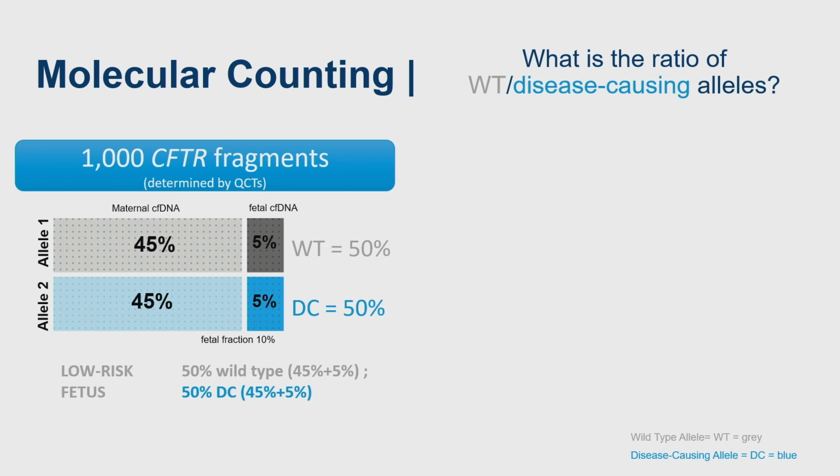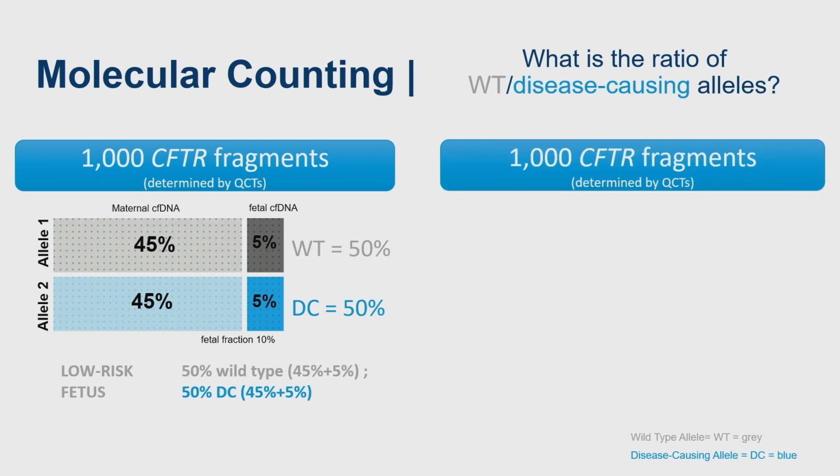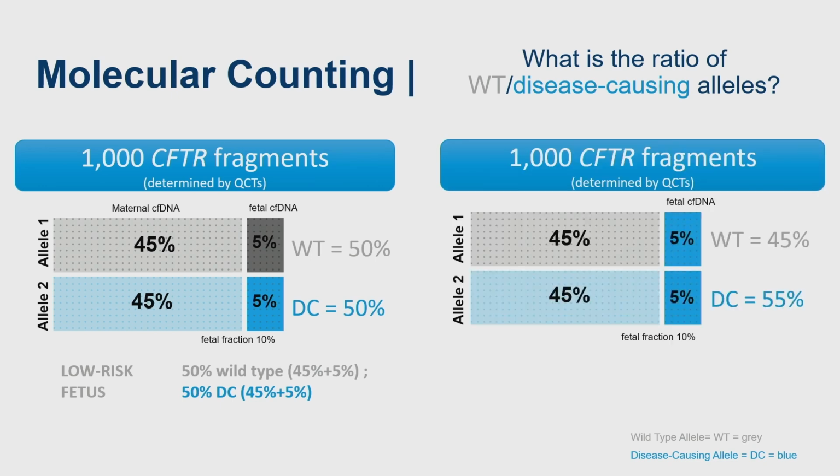If I were to look at all of the bioinformatic data, I could probably tell you with very high certainty baby's carrier status, but that's not our goal. Our goal is to identify those high-risk pregnancies. So this is actually what the math is going to look like. We take all of those reads. We know, again, that 90% of those reads are going to represent mom and 10% are going to represent baby.